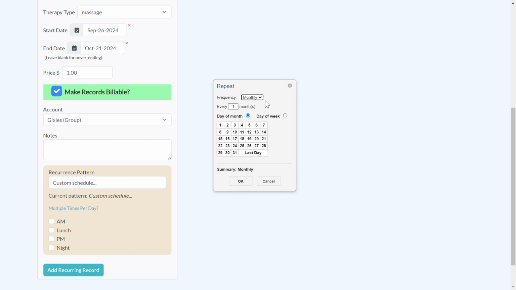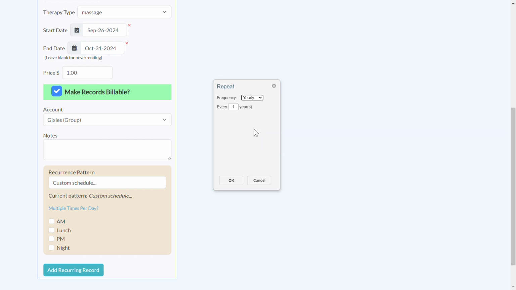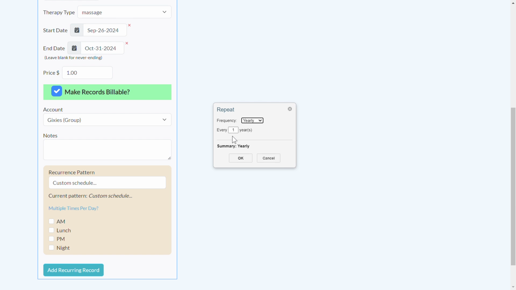Monthly, you can pick if it happens every 1 month, once a month, every other month, whatever, and then define if it's going to happen on a specific date of the month, up to choosing the last day in case February just has 28, some days have 30, 31, or you can define a specific day of the week. So say you want it to always happen on the first Monday, or it needs to happen on the third Wednesday. You can define all of that. If you go yearly, you pick how often every year, every other year that it happens. So for Pixie, for our example record, we're going to say it's going to happen once a week, every Thursday.